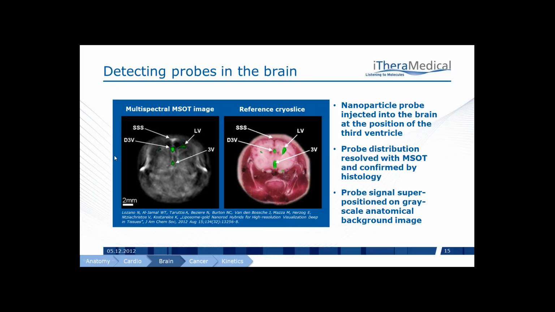So after injection, this molecular probe diffused into all of the ventricles, and then we imaged this animal through intact skin and skull. And what we see is we could localize the 4 individual ventricles in this cross-section, and that there was a very good correlation between the imaging that we saw and the distribution of molecular probe that we saw through intact skin and skull with MSOT as compared to sectioning this animal and looking at the fluorescence. The utility of this experiment is proof that if we had a molecular probe that would have a very specific localization in the brain, for example to the substantia nigra or the hippocampus, that we could differentiate this structure from neighboring structures.